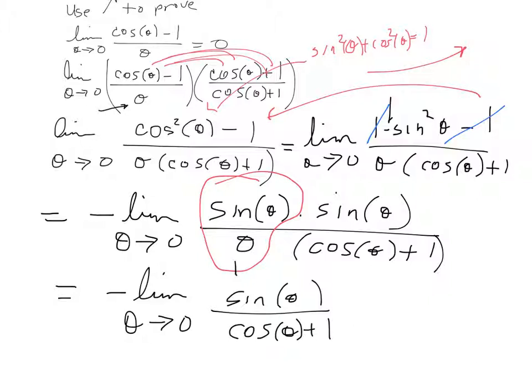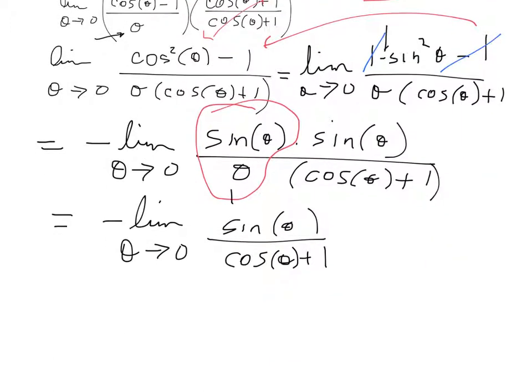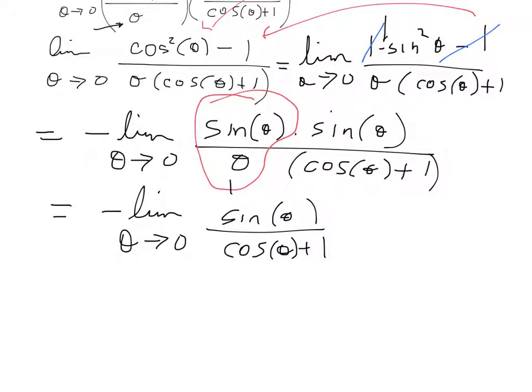Can I plug in 0 now? Yeah, nothing wrong. And that's all I'm doing, is I got to the point where I can now plug in 0. And let's do it in steps. Most of you already see the answer 0, because the sine, if I plug in 0 here, that becomes 0. But just to be complete, the cosine of 0 is 1. But of course, this is going to equal 0. Just did an extra step there to make sure you got those steps down.